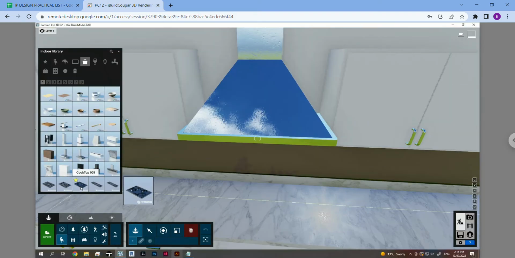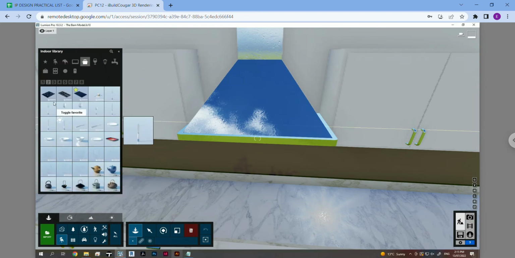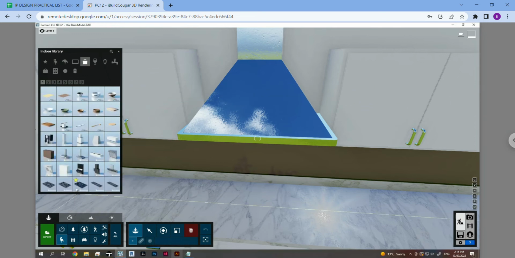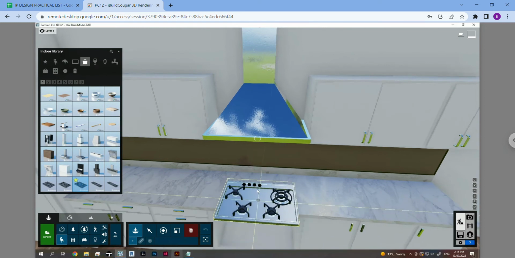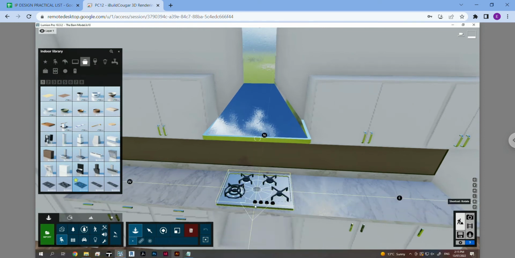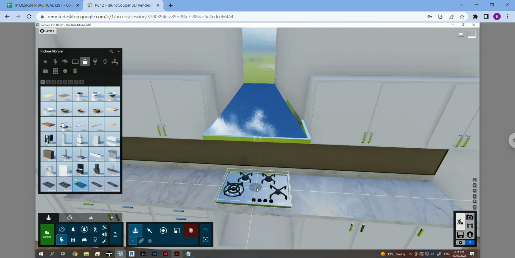So for the 4-burner, I usually go with this one because all the others are not 4-burners, but there's also a couple induction ones here. Really, up to you, play around, see what looks best on your model. I'm going to rotate that around because the controls should be at the front. Try and center it as much as you can. Place it there.